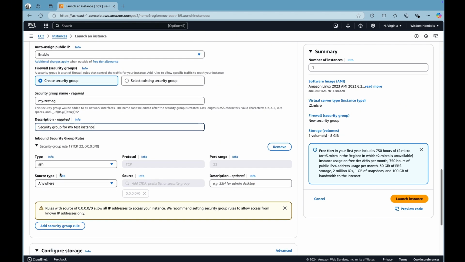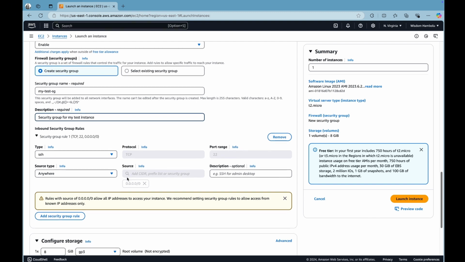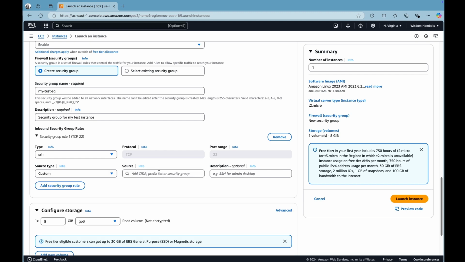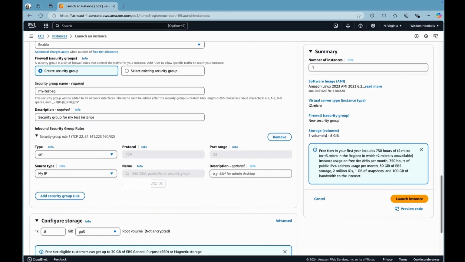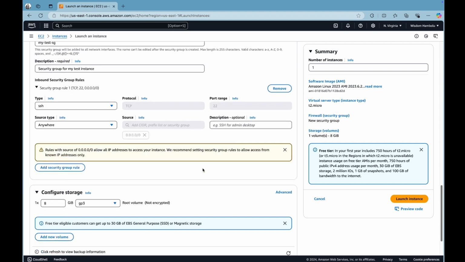So next we are able to configure various security group rules. Now, the first one here you can see is the inbound security group rule for SSH. This ensures that we're able to connect to our EC2 instance via the SSH protocol. Now, the source type here is something to pay attention to. The source type determines who can connect to your EC2 instance via SSH. If left at anywhere, anybody from across the internet can connect to your EC2 instance. If you want to set that to your own public IP, which would grant only you access to that EC2 instance, you can either choose custom here, set it to your public IP or a range of IP addresses, or click my IP here, which will automatically determine your IP address and set it as the source for your EC2 instance. So I would leave this at anywhere for this demo and continue.